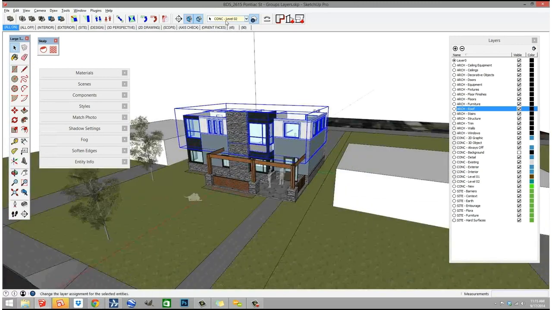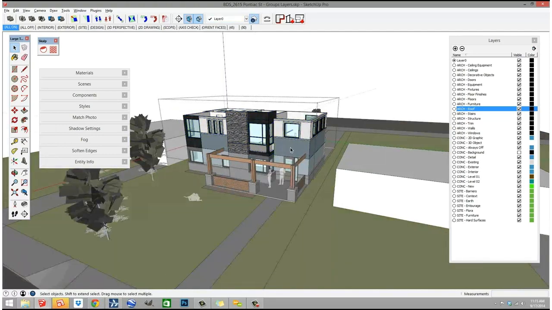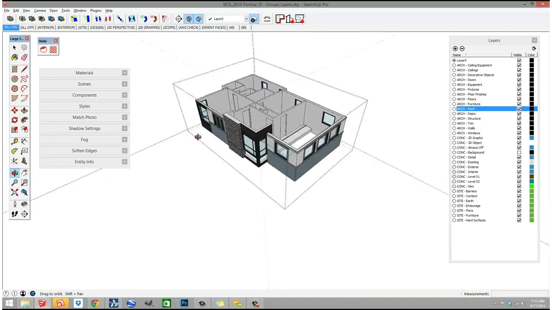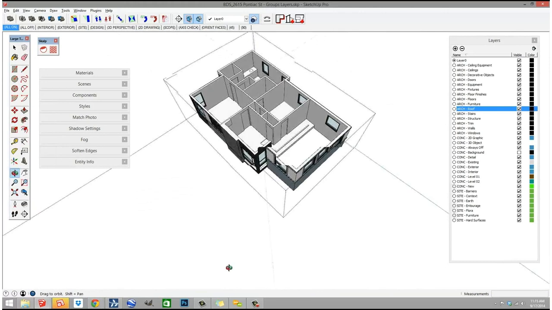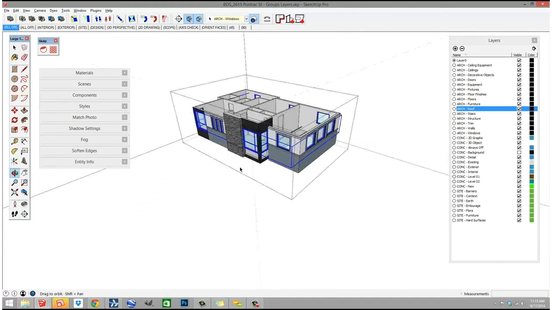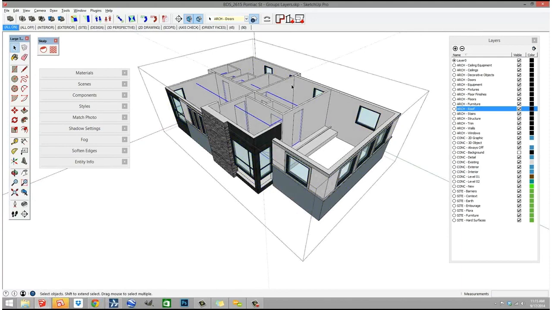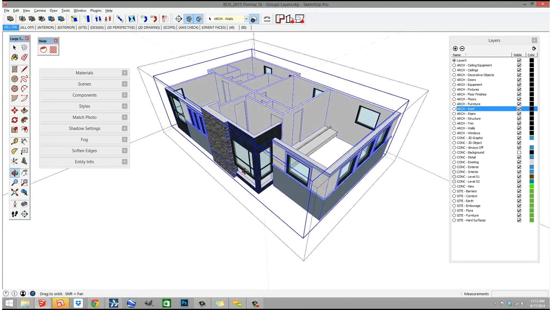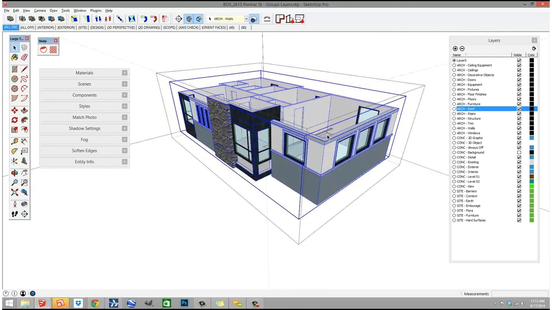All right, so that's the first level of model organization. I assign the level, I double click in, and I'm going to hide the rest of the model. So this is everything that is contained in level 2. You can see I have windows, I have doors, I have walls. Any of those architectural items that need to be created to compose level 2 go in this level 2 container. Here are my walls, and you can see that's on the layer architectural walls.